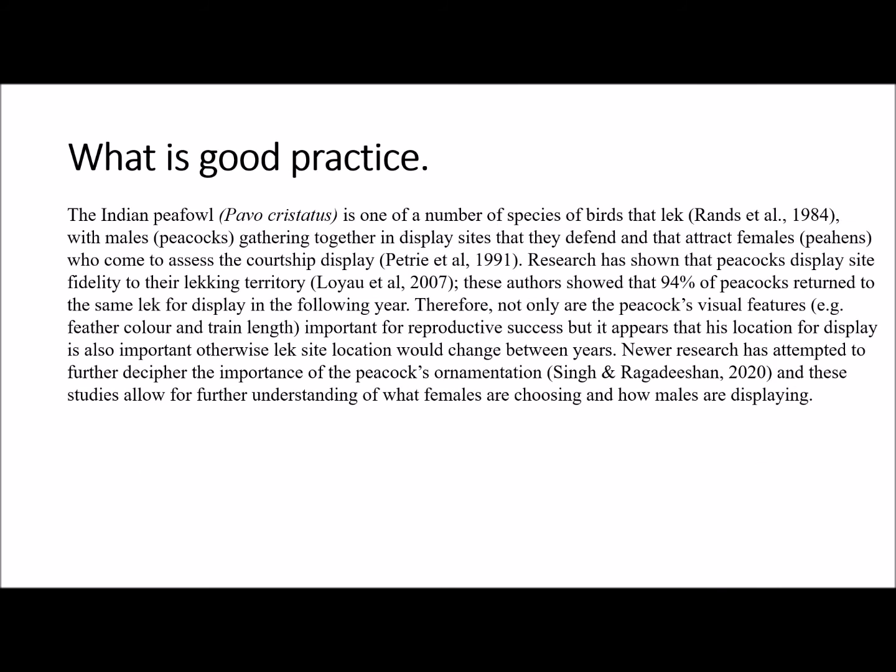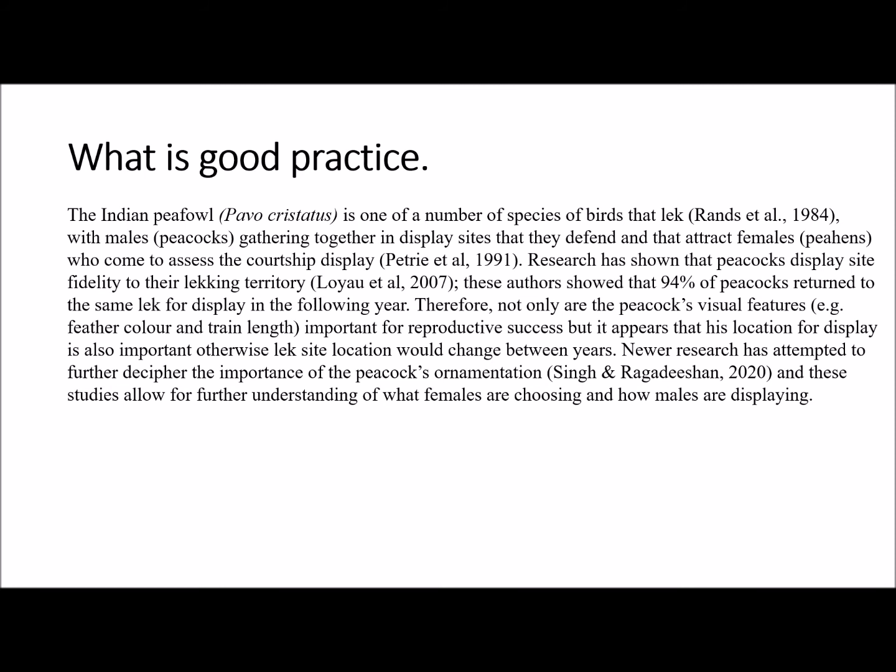Here is my example of good practice. Again, I've made this up myself. Again, this is not lifted from anyone's essay. This provides a very basic bit of biology on the peafowl. It states the animal's Latin name, scientific name. Remember, that's important. Always include the scientific name the first time you introduce a new species into your text.